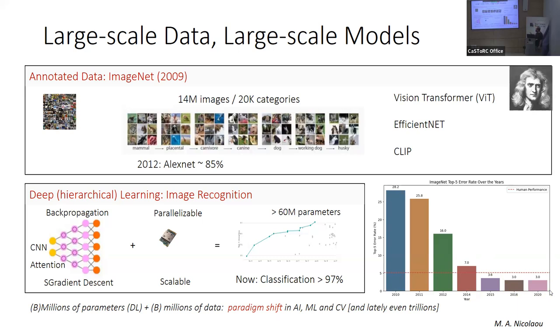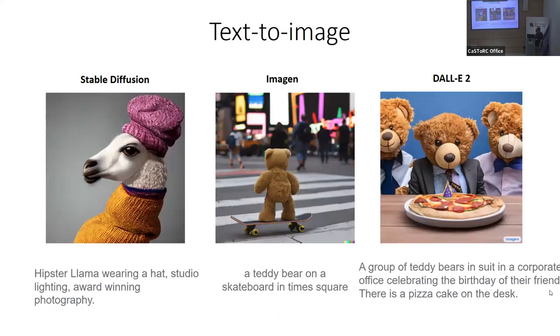So in essence, there was a paradigm shift where we went from small datasets and rigorous methodology that generalize very well, maybe closer to statistics, to methods that are very greedy and large scale. We're talking about billions and trillions of parameters in terms of degrees of freedom. And now we reach the point where we can wake up one morning and ask Stable Diffusion to give us a picture of a hipster llama wearing a hat, et cetera. And it works. So what has happened is both algorithms and data availability, and people realizing that GPUs are good for games, but they're also good for machine learning, because both of them rely on linear algebra, and those operations are really fast.